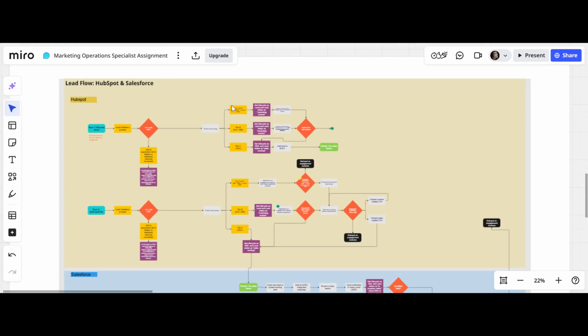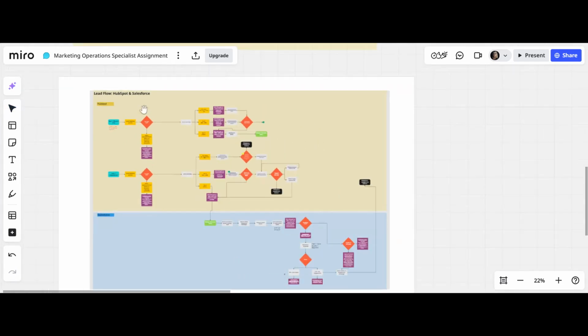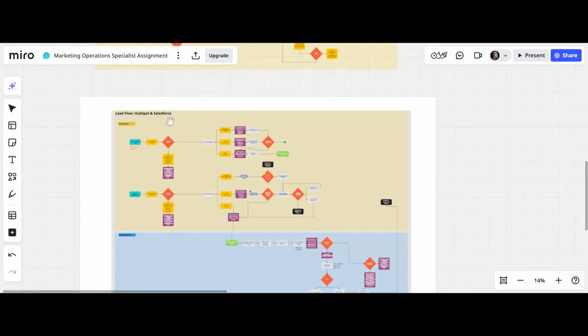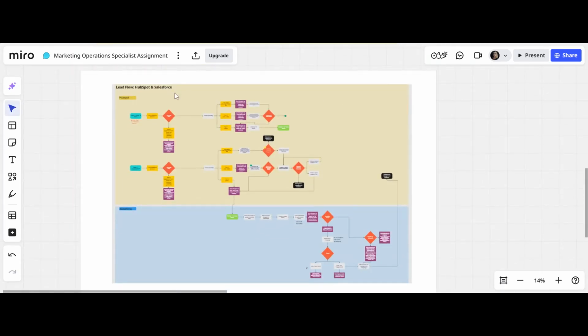In this example, if we were going to have the RB2B example, what I was going to do is build one section here for RB2B, one for Clay, one for the CRM. I can even add one for Slack if we have Slack notification. So I'm opening up the process and what happened, very into the weeds of what happened inside each platform.